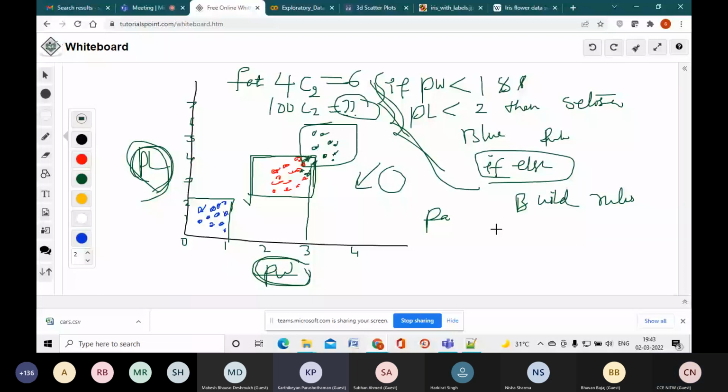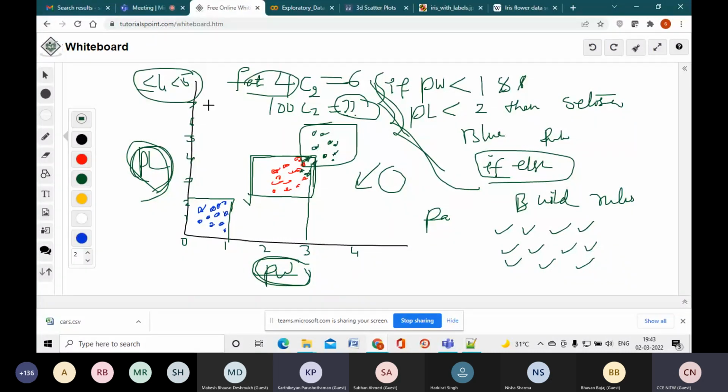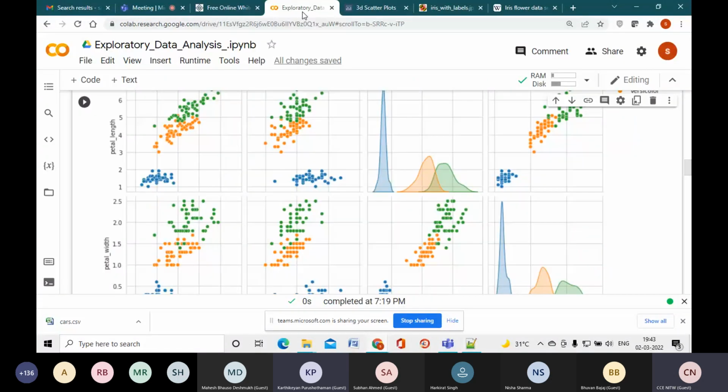It is very difficult to analyze each and every pair plot. So when the number of features is less than or equal to 4 or 5, then only we can go with the pair plots. But if the number of dimensions is high, the number of pair plots also increases, and it is very difficult to analyze each and every pair plot. So that is the major disadvantage of the pair plot.